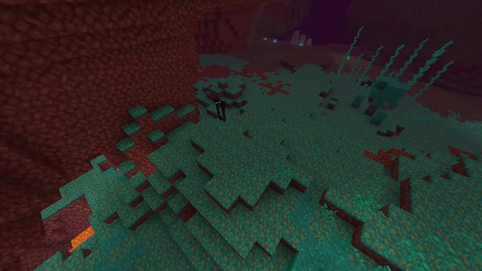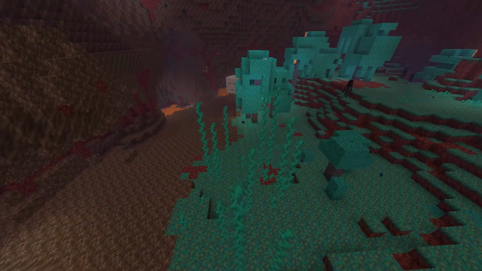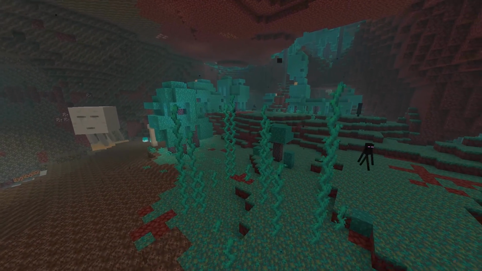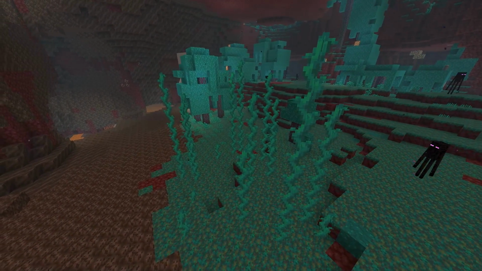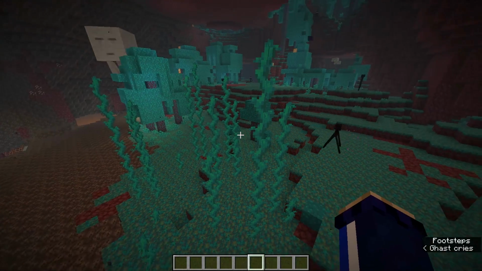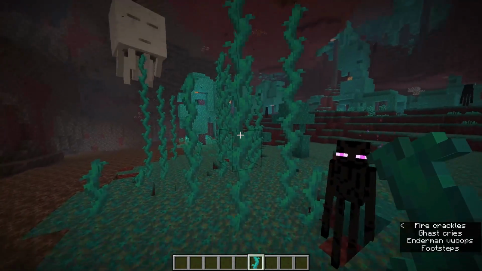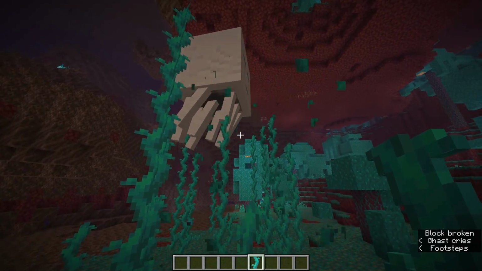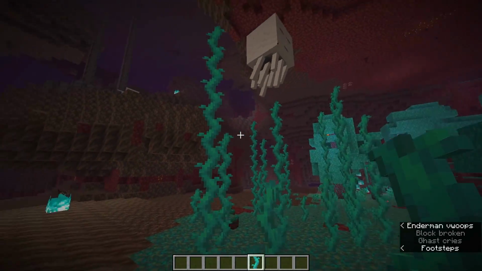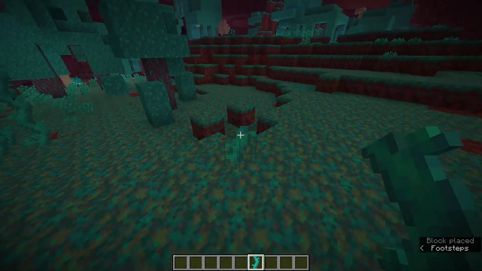Heading back over here to my favorite brand new biome, the Warped Forest, there are some brand new pieces of vegetation popping up here and there. Kind of as an answer to the weeping vines that you will find in Crimson biomes, these are twisting vines, the inhabitants of the Warped Forest biome. These are kind of like kelp in that they will grow up from the ground instead of hanging down from trees like they do in the Crimson biomes.